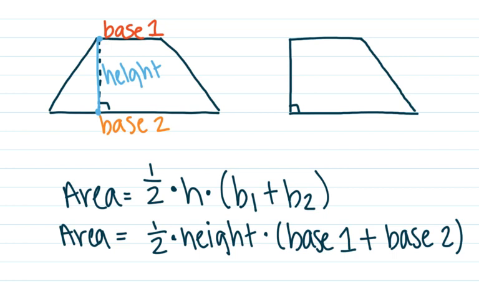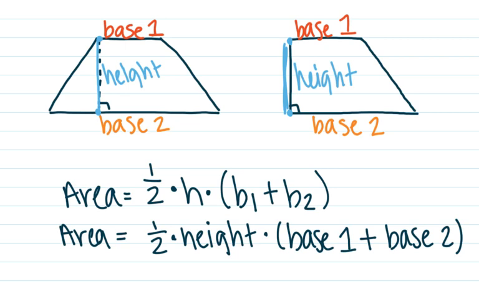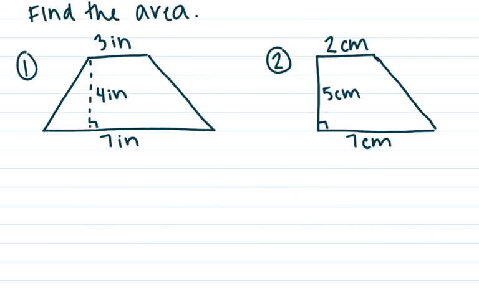Here again is that right trapezoid that I talked about before. It makes it a right trapezoid because of that right angle there in the corner. That is what makes it what's called a right trapezoid. And again, it also has those two different size bases that have to be added together. And what's really cool about a right trapezoid is that the height is really obvious. The height is going to be where that right angle is. So this right here is your height on a right trapezoid. It's that outside wall.